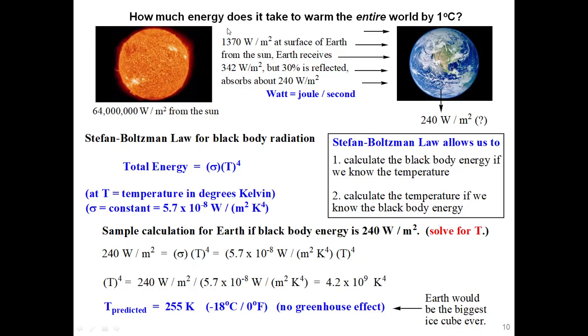Okay, let's take a look now at how much energy it takes to warm the entire world by 1 degree. I really have to emphasize entire world, because people all the time say the temperature goes up and down 20 degrees, plus 20 degrees, minus 20 degrees. How can that 1 degree be a big deal? But when they say that, just one little part of the world is going up or going down that temperature. We're talking the entire world, everything you see in the entire world, 1 degree. So let's calculate that energy and we'll see it's not a trivial amount.